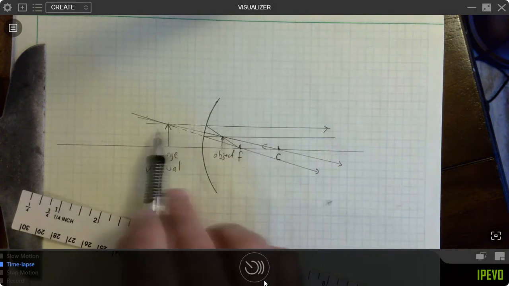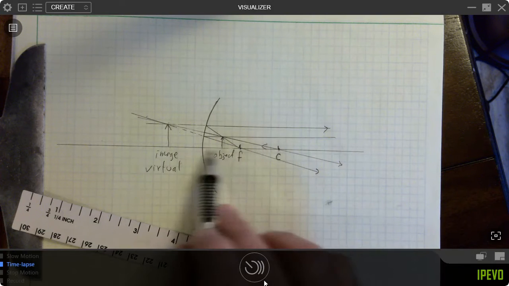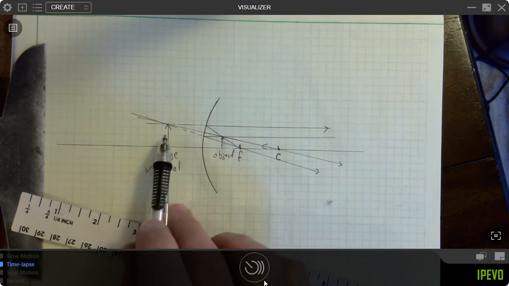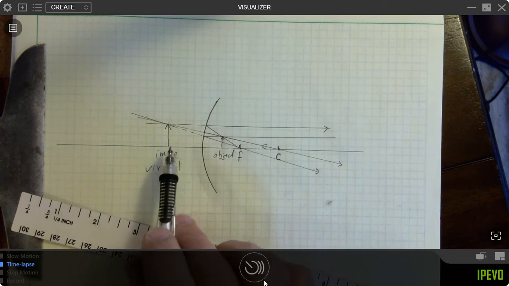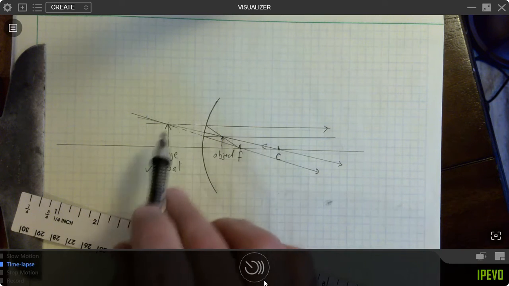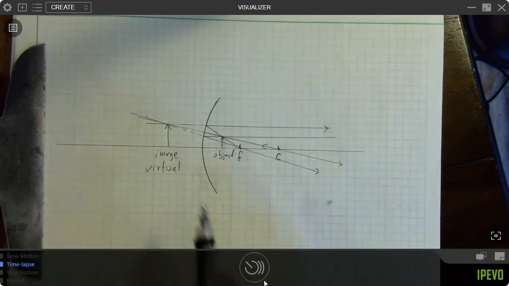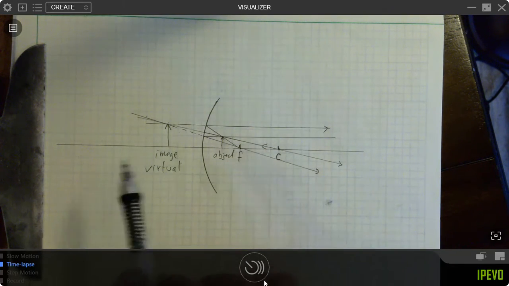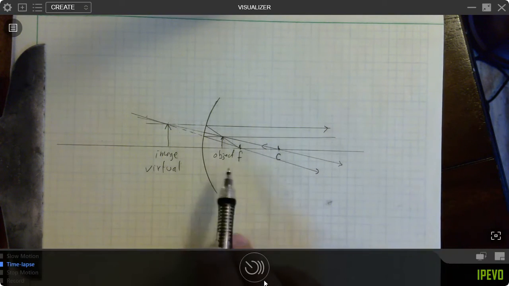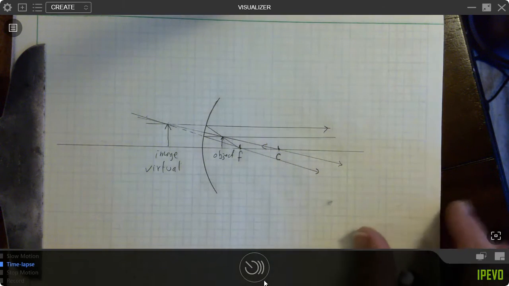And in this case, it happens to be magnified. So if the object is between the focal point and the mirror, then the image appears behind the mirror. It's a virtual image, but it is magnified. And this is how makeup mirrors or magnifying mirrors work. The image is upright. You can see yourself back there, but you look bigger than you are in real life. So you can see some detail while you're trimming your nose hairs or doing your eyelashes or something like that. Okay, so that is a ray diagram for the object between the focal point and the mirror.